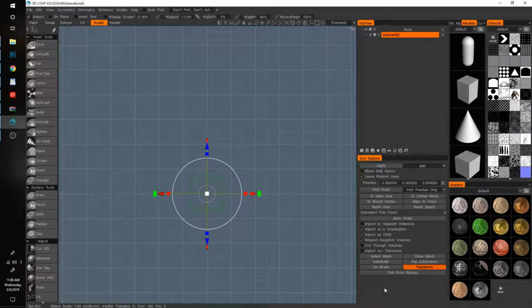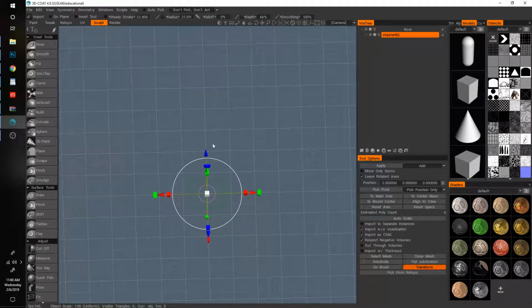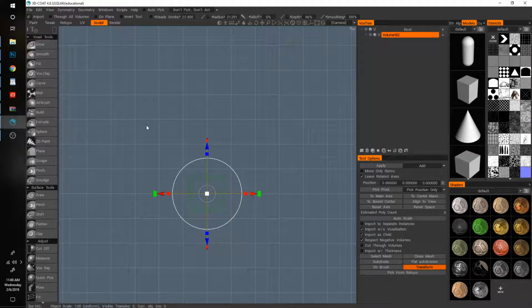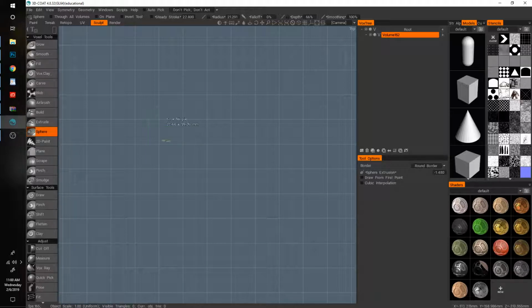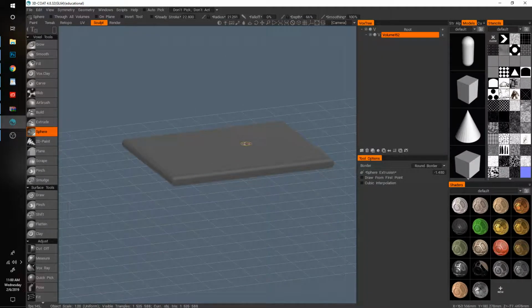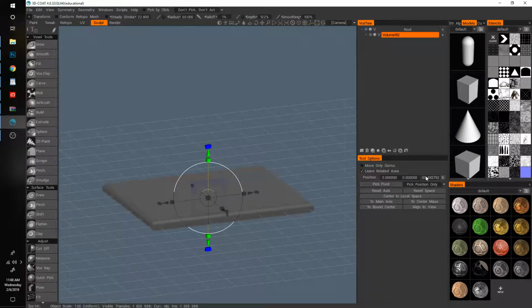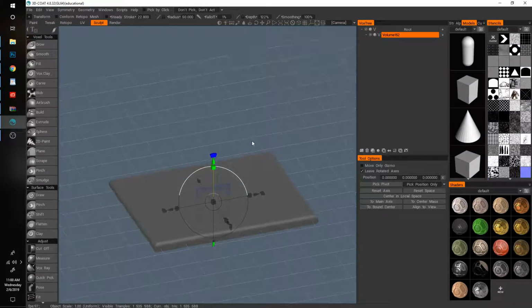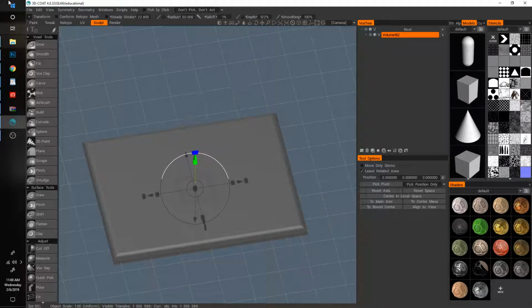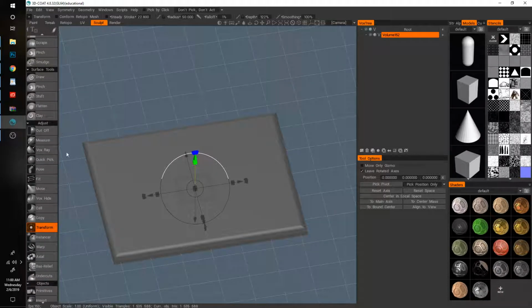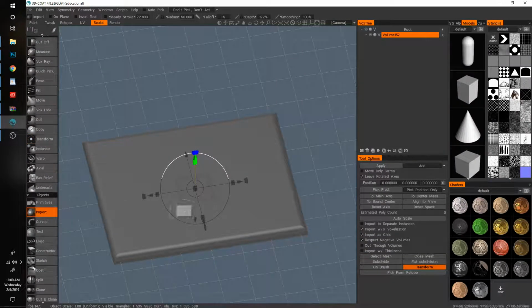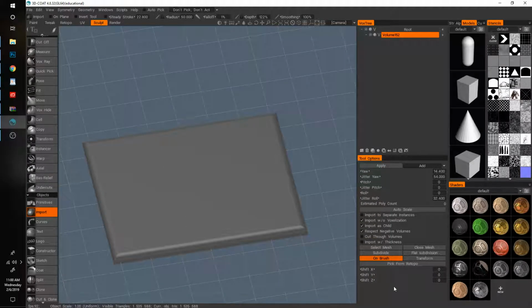So the coolest feature for this is the on-brush feature. So if I go back to the sphere tool, create a quick plane in my scene, and bring it down to 0, 0, 0. And I go back to my import tool, and I click on brush.